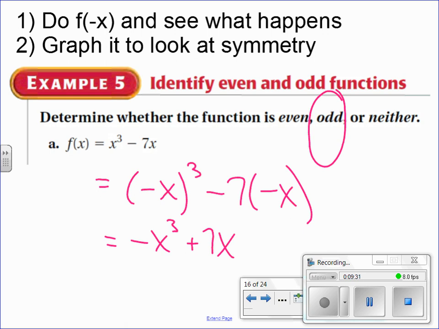Well, we're going to go ahead and graph it just to see that R180 symmetry and to show you that works, okay? So go ahead and plop that in your graphing calculator and see what the picture looks like. I'll do it in my handheld calculator here. X to the third minus 7x. Graph it. I'll do a quick sketch. It kind of comes up, comes back down, and goes up. It's kind of like a snake. But that is what R180 looks like, because it could rotate around that origin 180 degrees and still look exactly the same.